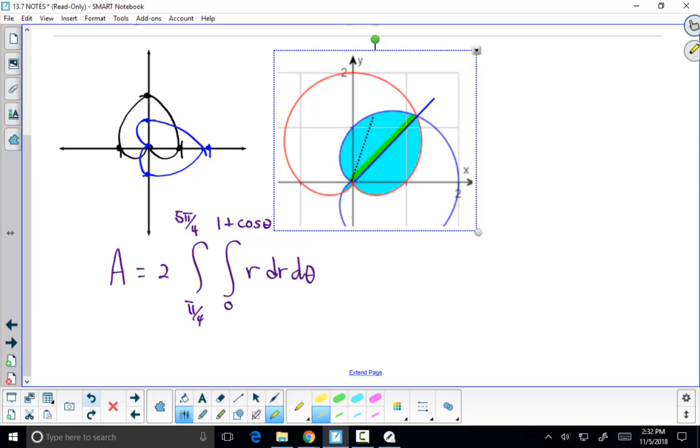That makes sense. Sorry about that. I was thinking it would still be the same cardioid, but it's a different cardioid if we start at minus 5 pi over 4. And minus 5 pi over 4 is the red one, right? Yeah, not the blue one. That makes sense. Easier to use symmetry though.